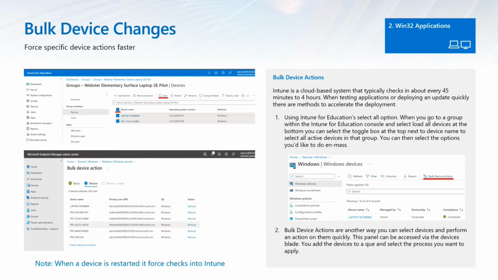There are two methods I know that can help do similarly what you're used to being able to do in your SCCM environment. You can go to the Intune for Education console, go to the actual group, and then if you scroll down, there will be a load more button. Keep going down and keep hitting that load more button until all the thousands of devices are loaded, then go up to the top and hit the little square checkmark box next to device name, which signifies select all. And then you can select your action, whether you want to restart them all, whether you want to sync them all.